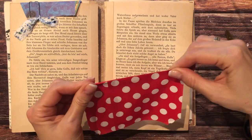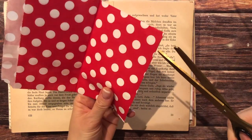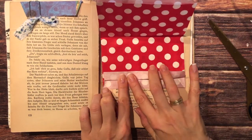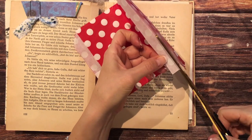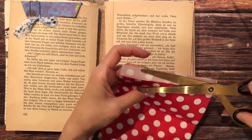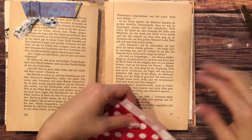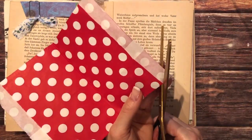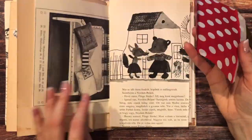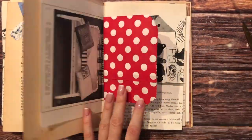So I'm going to make an opening or a flap like the other side has. So I'm just cutting a little bit on both sides. I'm going to cut away that front bit, the front flap. I'm really just mirroring what it has on the other side. Just trying to make that straight. And then I'm just gonna cut off the corners. So my bag is now double-sided and I can just put it in the middle of one of my signatures. I think that's just fun between all those black and white pages.